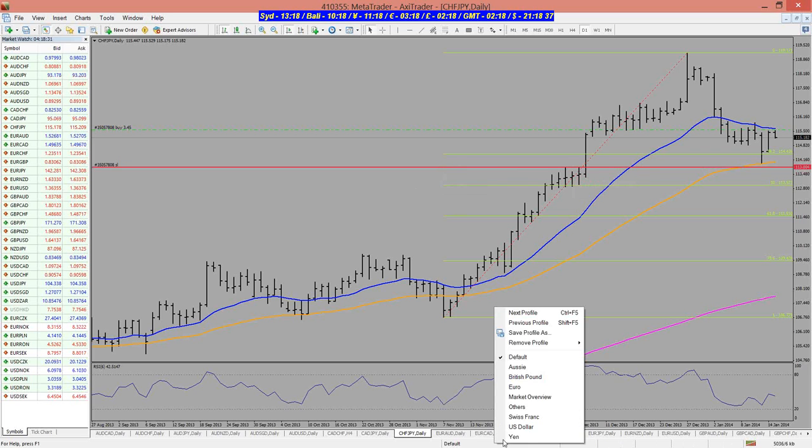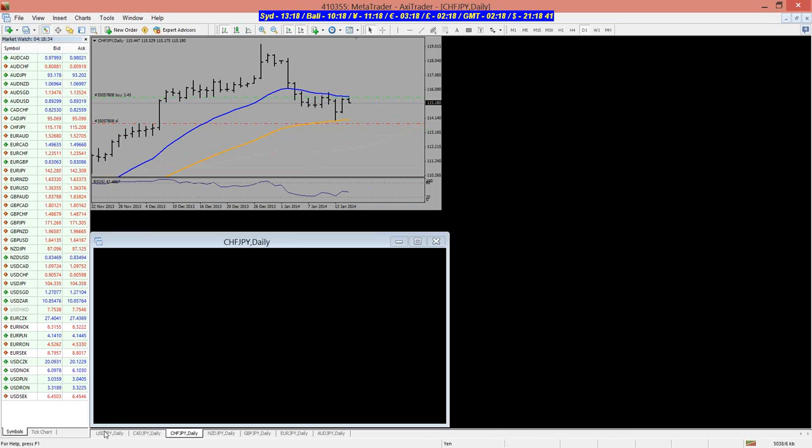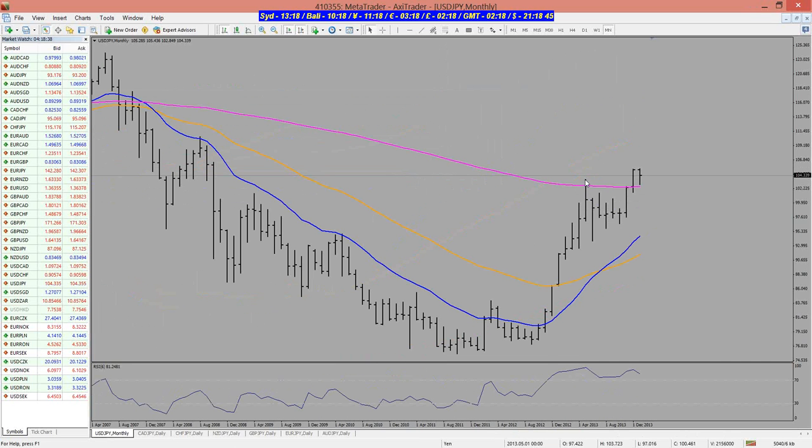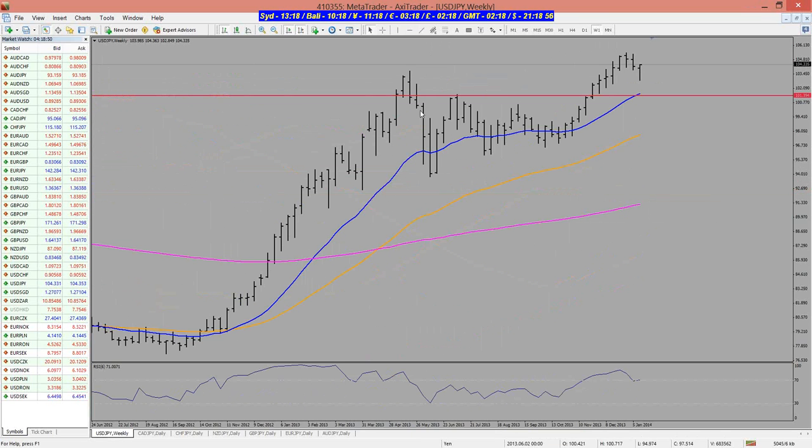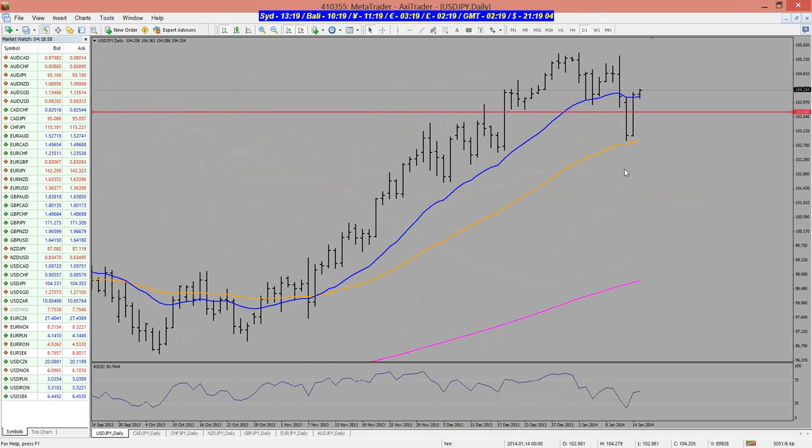The dollar yen, if you wanted to compare that to the dollar yen, it's even better in that you could say that support there, or if you come off this one here, just missed that one. But you could say this one here, this high, and this Euro Yen doesn't have that. And so we've tested that and come back through it. And then your Fibonacci from this one didn't quite get there. If you looked at this one here, it came off the 618. So I think the Euro Yen was probably the weaker of the two.